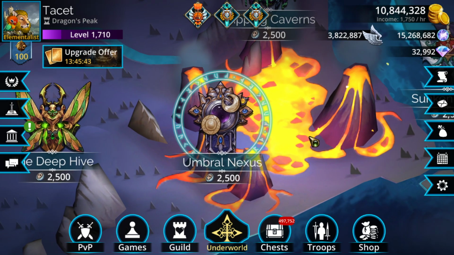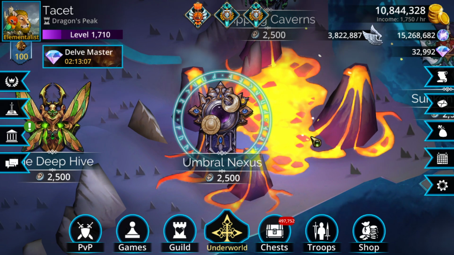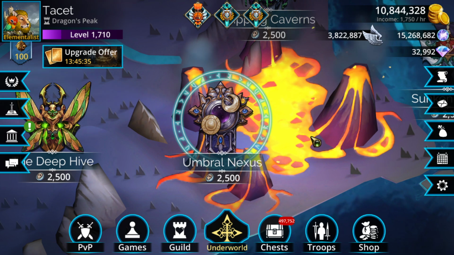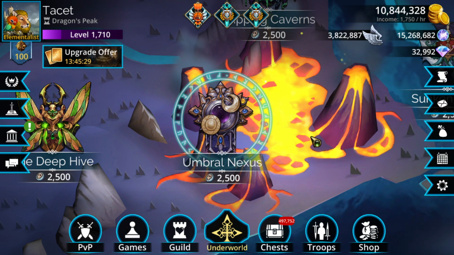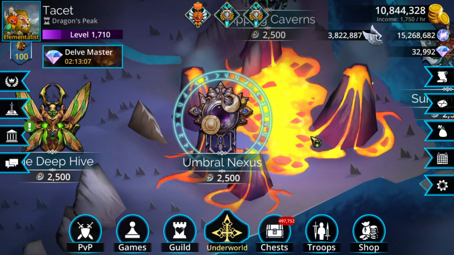Hello everyone, I am Tacit, and today I'm going to be going over teams and strategy for the Umbral Nexus faction. This is a bit of a weird event weekend in that this is the first time ever that we have had a repeat faction occur within the game for a weekend event.